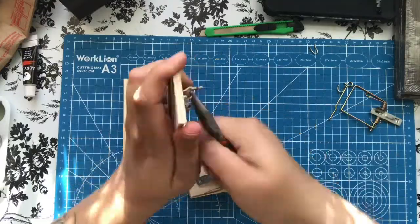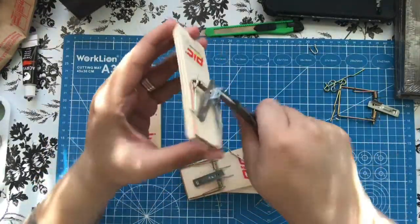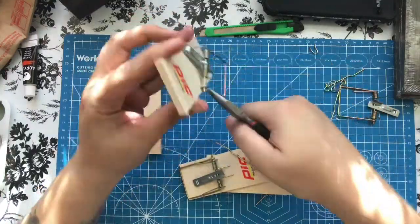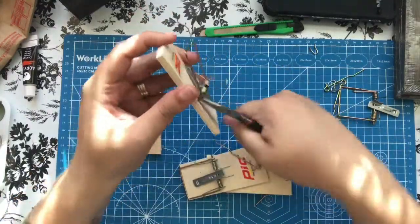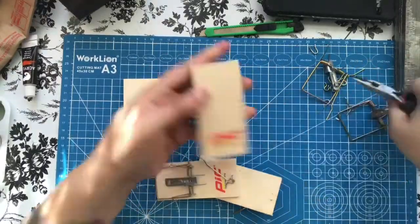Yes, you see this correctly. I got a packet of 4 mouse traps at the Dollar Tree, and I'm just removing the hardware here because, believe it or not, these little wooden planks are perfect for craft projects.